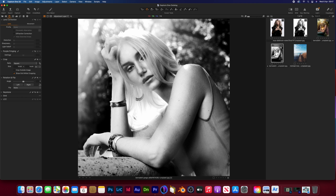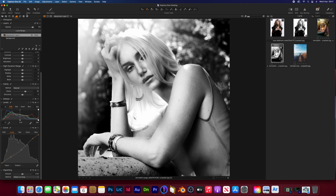Because what we're going to do is work on the model a little bit here, just to enhance features a little bit, so we can bring in a little bit of contrast and a little bit of punch to the image. So let's create another adjustment layer just by clicking on a plus here. And actually, you should always name, so I'm going to call this one model. And a bit like what I did on the other one, I'm just going to put a little bit of adjustment in here. Now, that might be enough. So let's just have a look and see if that is going to be enough for us.